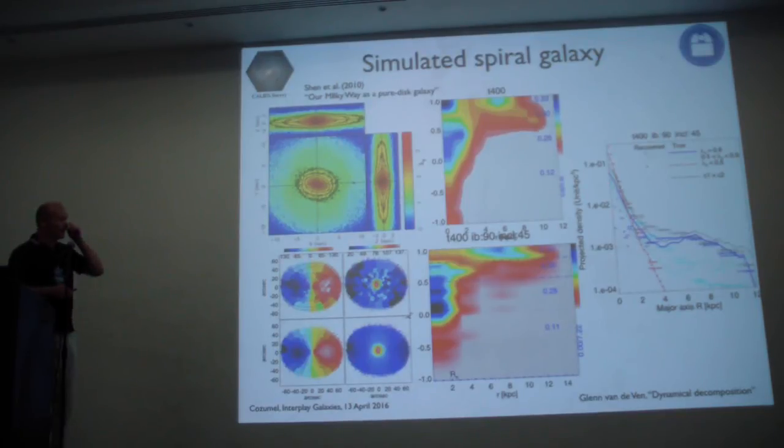So we got that simulation from them, and we made mock maps out of that. We fitted those mock maps. This is the intrinsic orbital distribution you get directly from the simulation. This is the fit that comes out. So yes, there are differences. We are not able to catch this very central rotating disk, because most likely we have some problem with the spatial resolution. We're of course figuring that out, but overall it seems very hopeful in recovering.